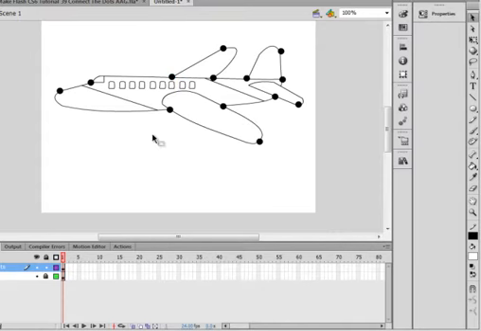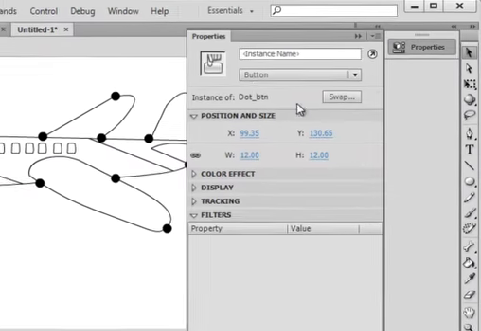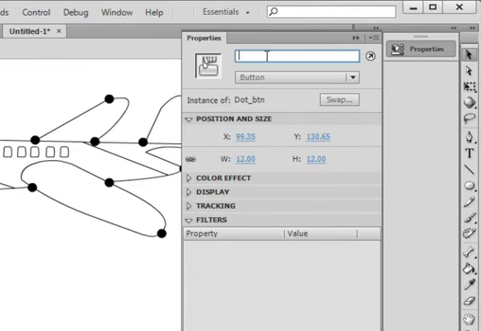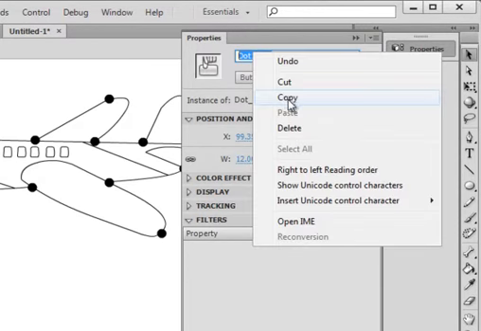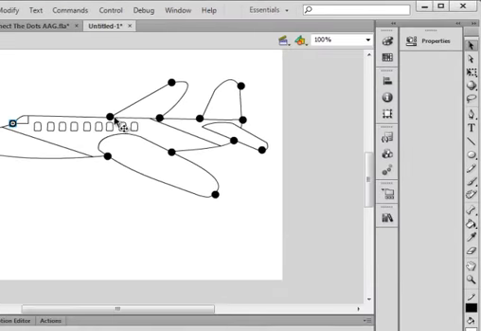Okay, you can see I have my dots all around my airplane. I'm going to click on this one first, open up the Properties panel. It's a button dot. I'm going to call it DOT1 shift underscore BTN. I'm going to copy that name. Click on the next one.